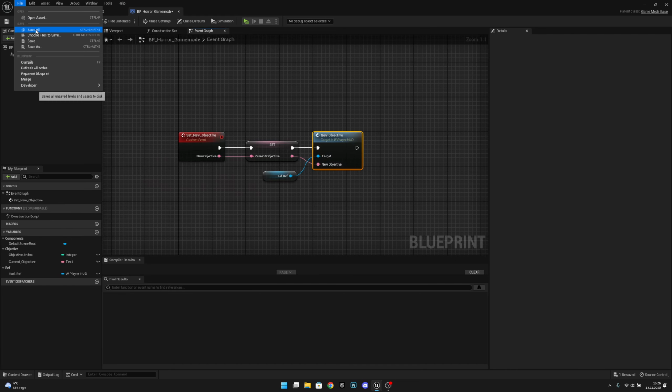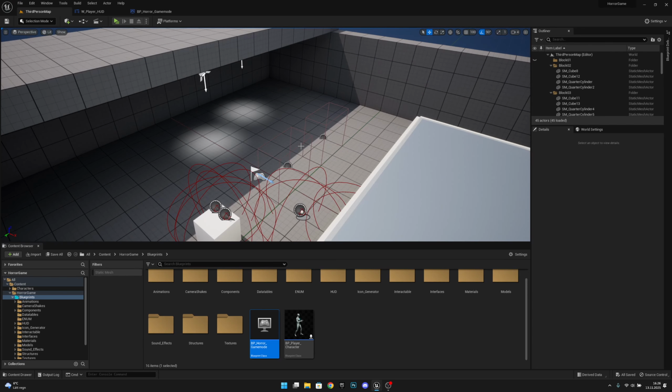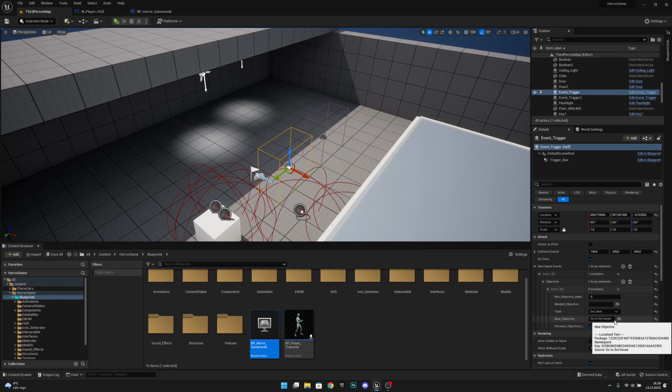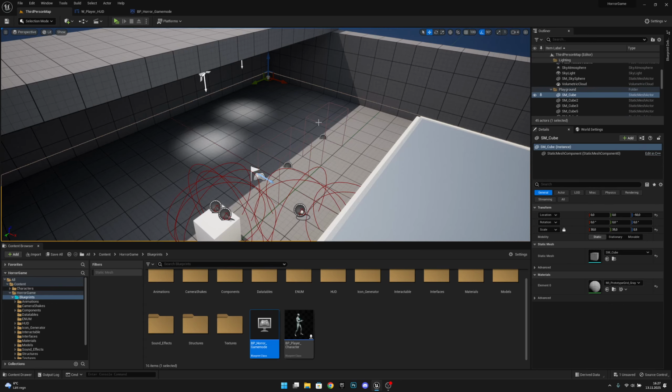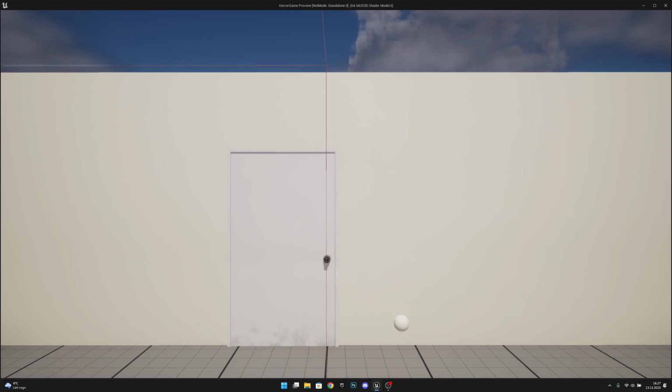Now compile, save all. Let's go to the map. Let's actually set here the first box. Go to the house. Okay, it can be like this. Let's not increase the objective because we don't need that. Here on the second one, let's call this objective 2. And let's set new and main index to 0. So, yeah. Save. Now when we play, let's see what happens.